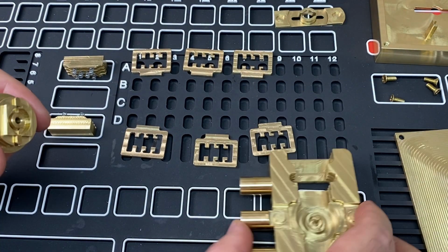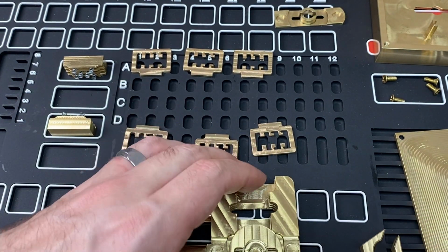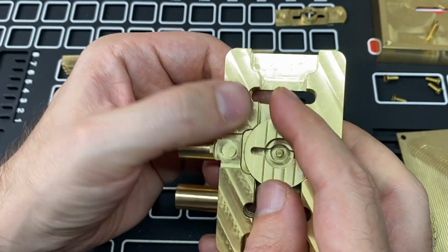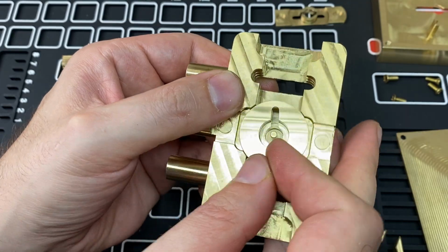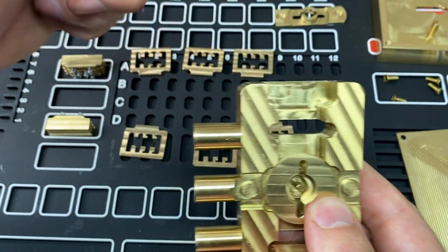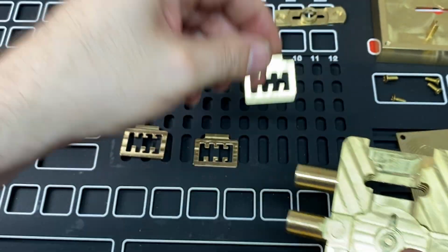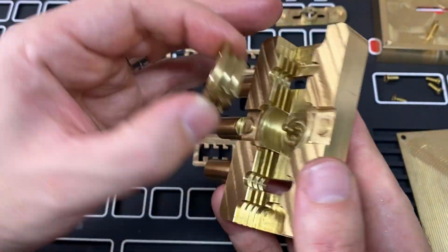However, the way that this has been put together means that to tension this lock, you'd have to first turn the keyway, and then you'd have to put force on it, and then you'd have to lift the wafers up and not fall into all these false gates in here. It's very cool.